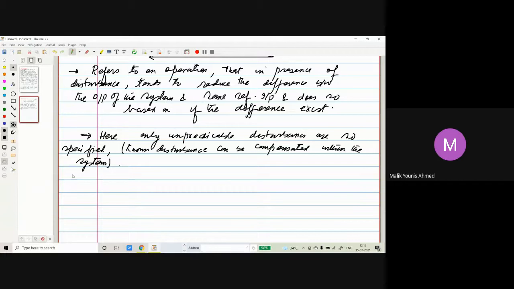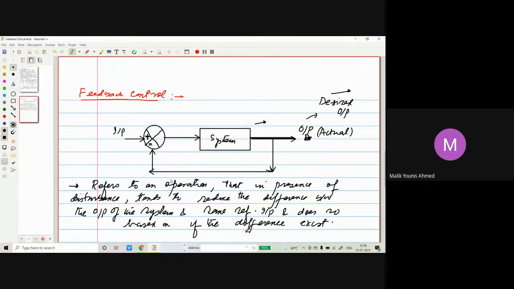In case of industrial automatic system, what will happen? In industrial automated control, any type of control can be there in industry. It is performed by using a closed loop system that we'll talk about more in detail. This, which I just drew, is a closed loop system for the time being. This is a closed loop because there's a feedback. This is a feedback here. There is no open loop. Open loop will not have this feedback. The difference between open and closed is feedback. That we'll talk about more in detail.